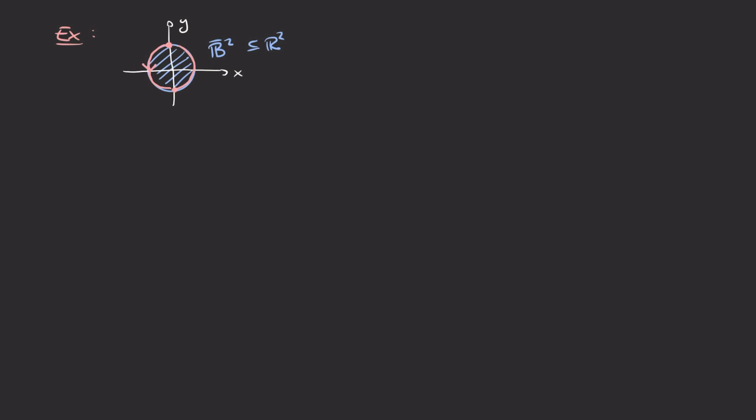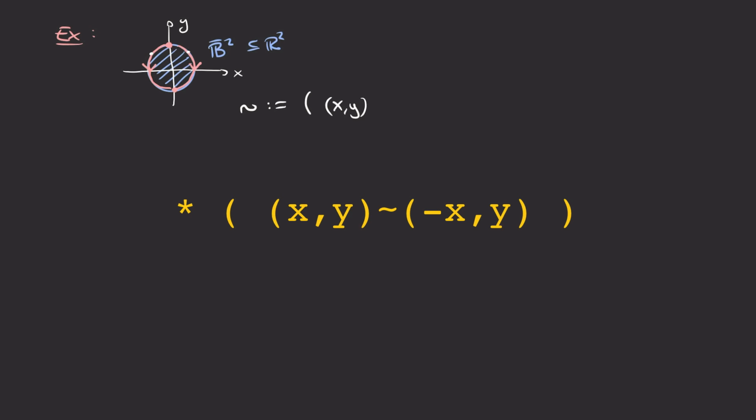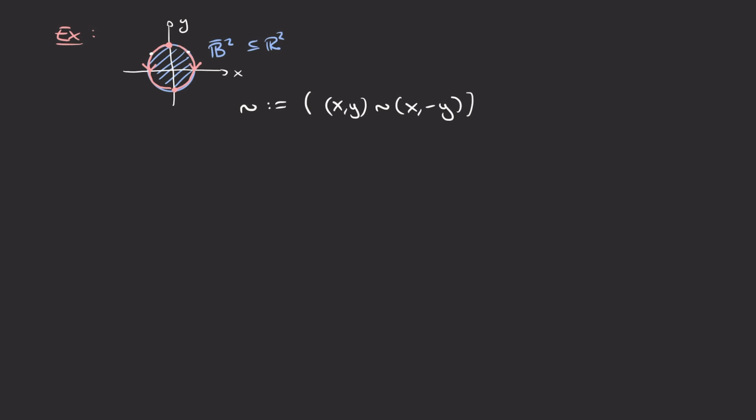And the way I'm going to draw this is with these arrows going in the same direction. So what I mean by this is if we have a point here, then we're going to identify it with a corresponding point on the other side of the boundary that's at the same height. Now formally, we're again going to express this as an equivalence relation. So the equivalence relation here is going to be generated by the following assignments. Namely, we're going to declare a point (x, y) to be equivalent to (x, -y). And again, with this notation, this means that it's the equivalence relation that's generated by this assignment. So we also have that each point is equivalent to itself, and we have that this thing is closed by symmetry and transitivity.